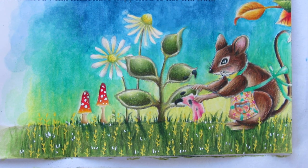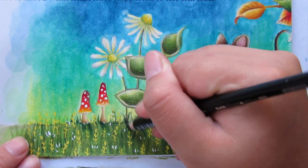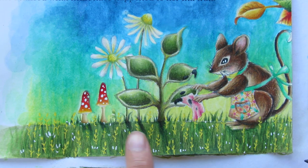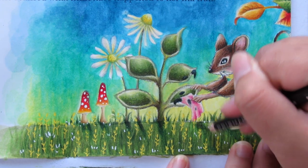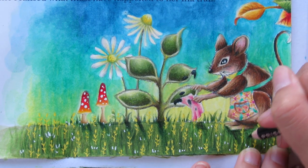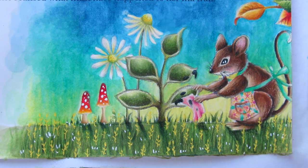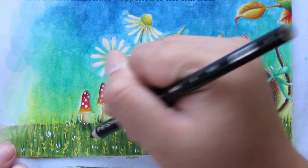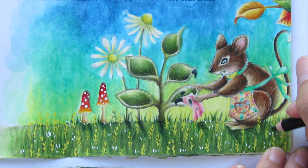There you go. I'm really happy with how that looks. You can use a little bit of black too if you want to, just adding in extra shadow, like right at the end here, because the shadow is usually quite dark near the objects. Just using black. And the reason why I'm adding in the shadow after I do all the grass is because then we have all this texture on top, it looks very natural, and I like the look of that. There you go, it's all done. So we have the grass done, looks beautiful.